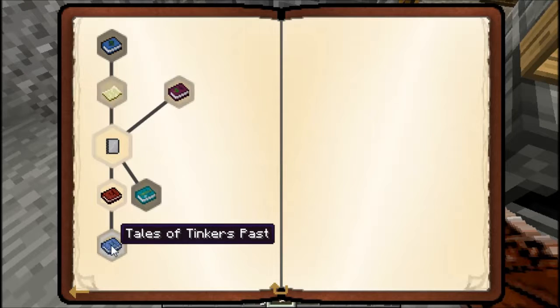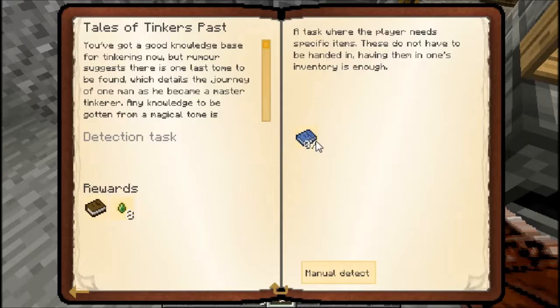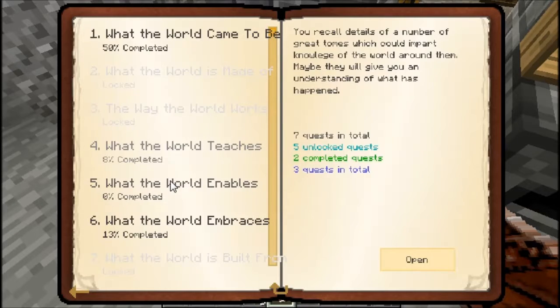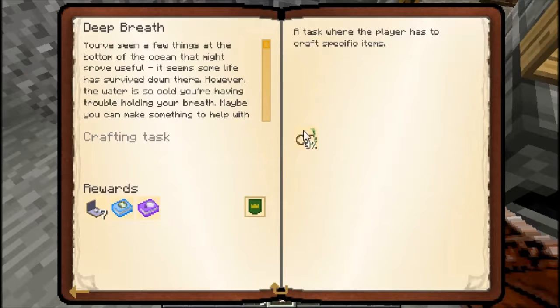Okay, and then that unlocks... Ooh, Tales of Tinker's Past. We need to make the Diary of a Tinker. Okay, we'll get to that. Moving on, What the World Enables. The snorkel. So we need to make the snorkel.